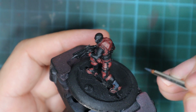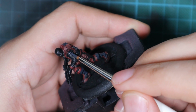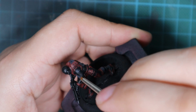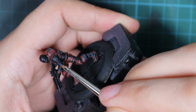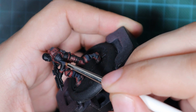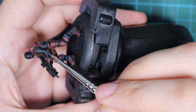So there is this under armor that he's wearing on his sleeves, and the gun, knife, and a few of the straps on his pants. So I will start very lightly doing some edge highlights and start highlighting these parts. I will try to use the tip of my brush or the side of my brush as much as I can, and I'm going to draw these lines very precisely.